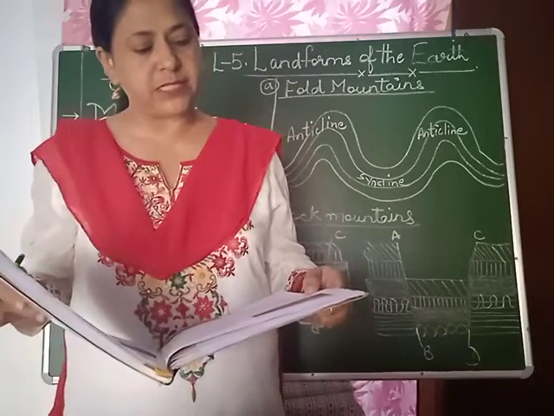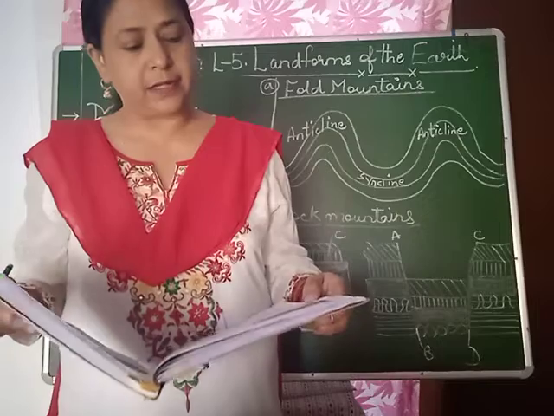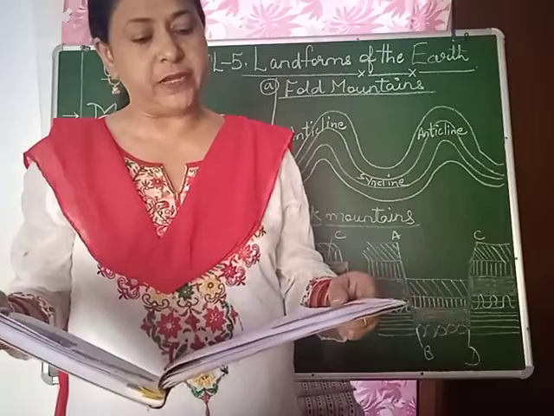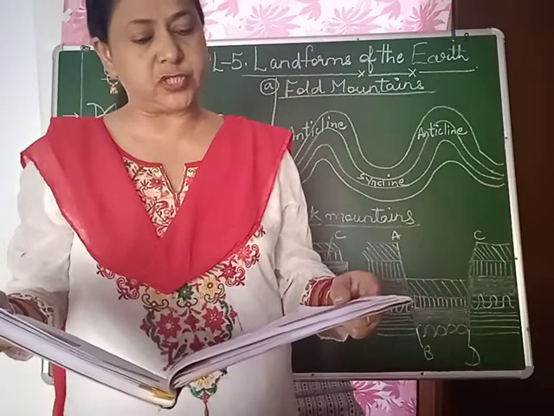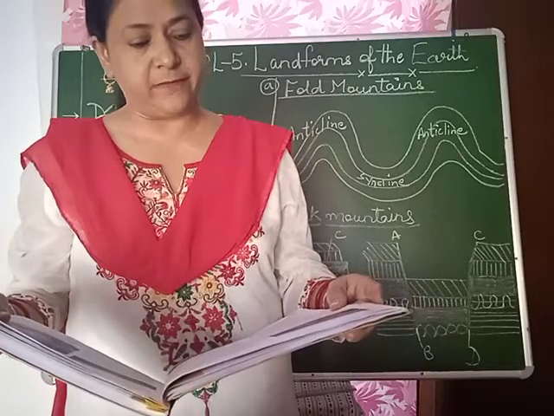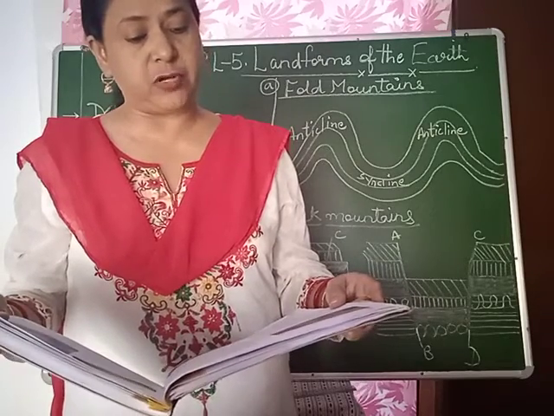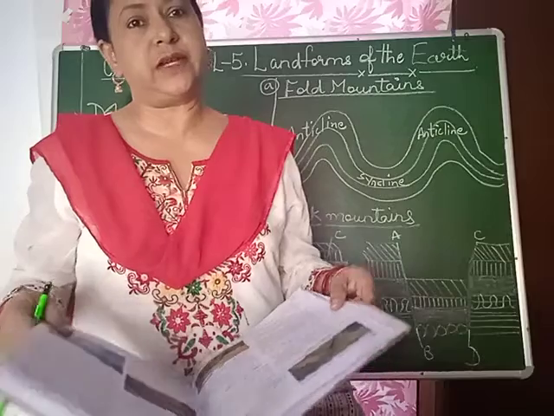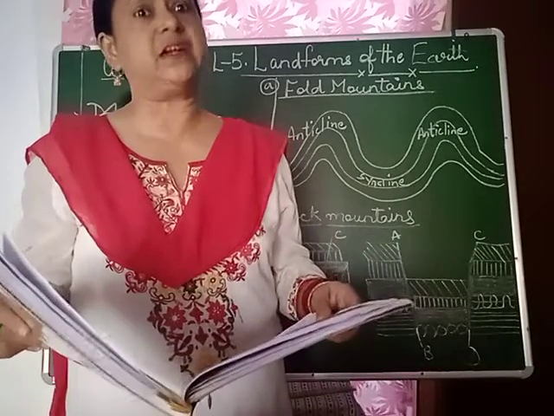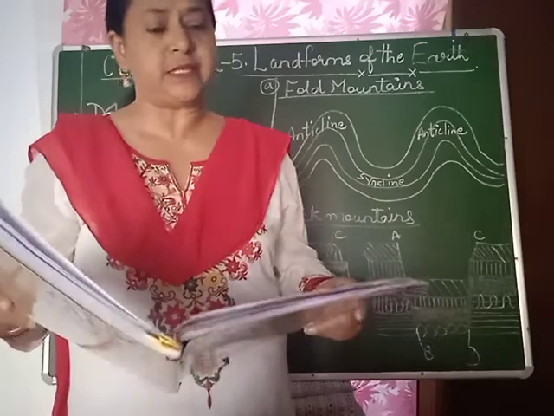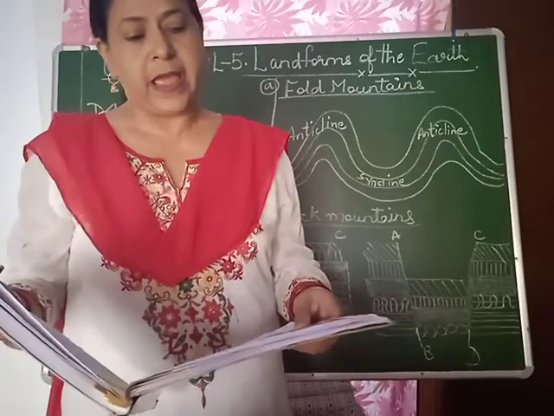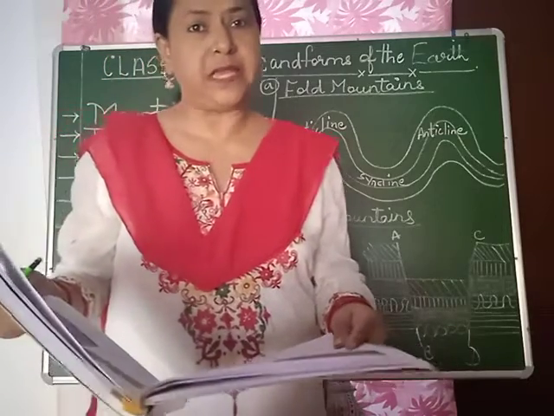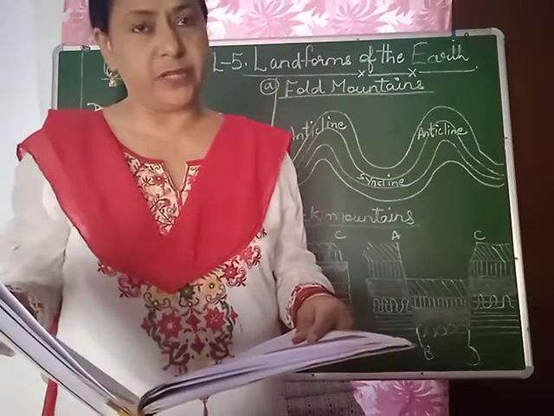Significance of mountains. Mountains are an effective climatic barrier and the climates of regions on either side of a high mountain range are very different. For example, the coastlands of British Columbia have an equable climate and heavy rainfall, while the lands to the east of the Rockies have an extreme climate and light rainfall. So, children, the mountains are also affected by the climate. In some places there is heavy rainfall, and in some areas there is very little rainfall. So this also plays a major role in the forming of the mountain.